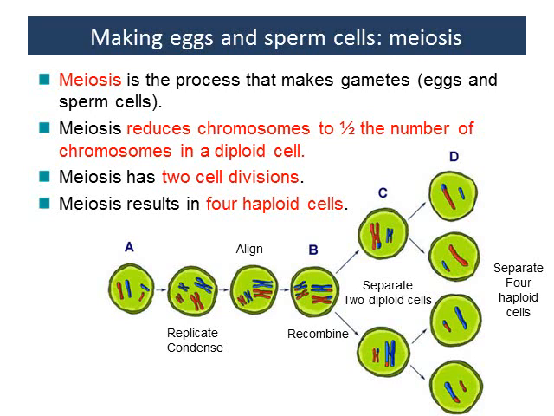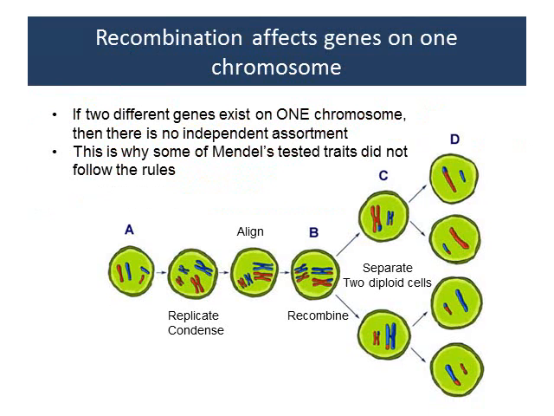And then again, this separation is random. Whether you get the chromosome from your dad or mom in one of the eggs or sperm is random. Okay, so now another division happens, and now you have, again, just 1 copy of each instead of 2 copies of each, like you see in A. Again, if 2 different genes exist in 1 chromosome, there's no independent assortment, and that's why some genes don't work with Mendel's rules, and it's because of this recombination in B. We're not going to go through that too heavily, though.